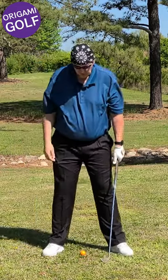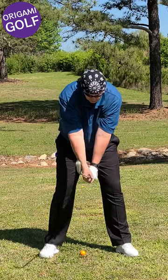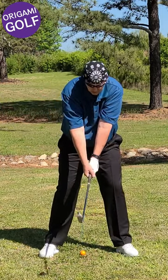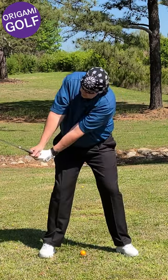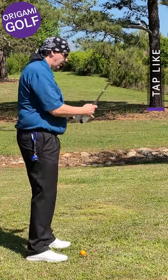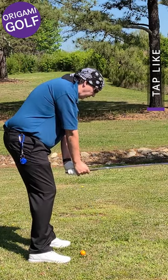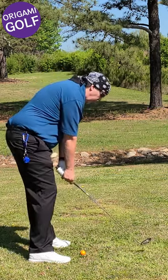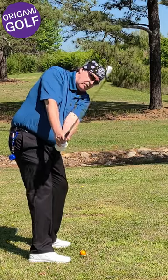You can do this from the address position as well. Get down in your address position and just turn it up like that. Now just turn with your shoulders. Pull it up so you're not thinking about it and just turn with your shoulders. Try it from the side — just lift it up off the ground and turn the shoulders. Let your shoulders pull everything else around. And turn with your shoulders.